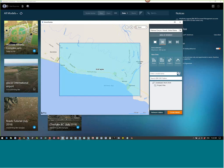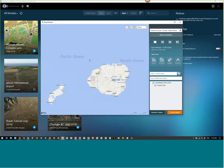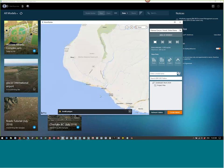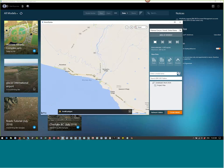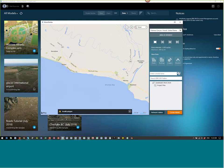the size in actuality. And I actually did download the entire island once. So I have another model of the entire island, which is way bigger than 200 square kilometers, but I did this long ago when you could still download a whole bunch of stuff. So I downloaded the whole island. I do have it there. It's very big. It's not a super nice functioning project, so I wouldn't recommend downloading an area that large, but 200 square kilometers, just keep it at that. And we can see that it is looking for roads, buildings, imagery, and terrain elevation data.